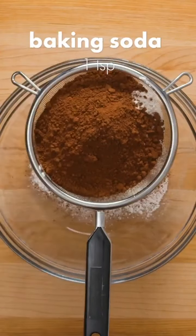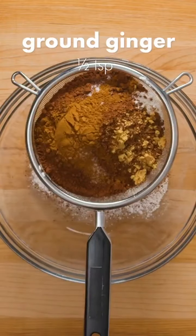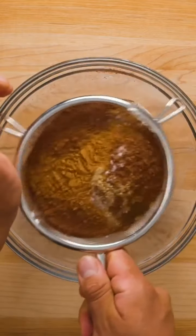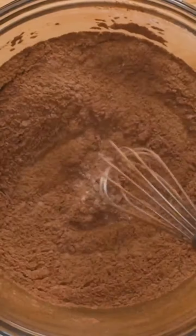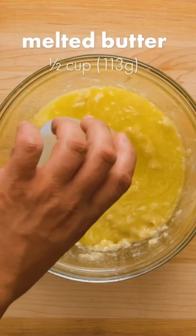You've got to try this spiced dark chocolate banana cake. First, sift all-purpose flour, cocoa powder, baking soda, salt, cinnamon, ginger, cloves, nutmeg, cardamom, and allspice into a large bowl. If you don't have all these spices at home, don't worry — you can leave a few out, but I definitely recommend adding cinnamon at least. Once combined, set that aside.